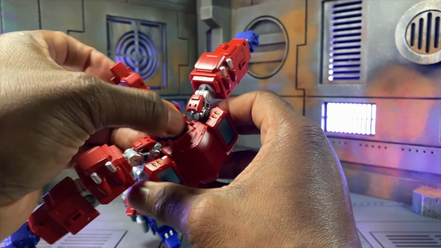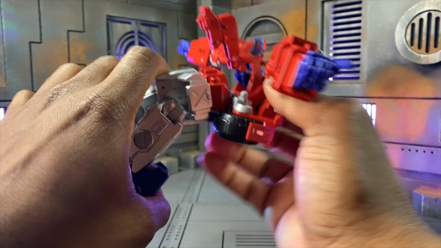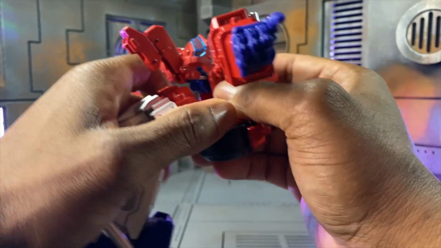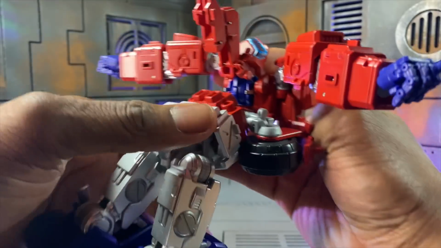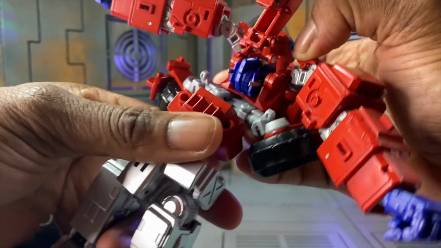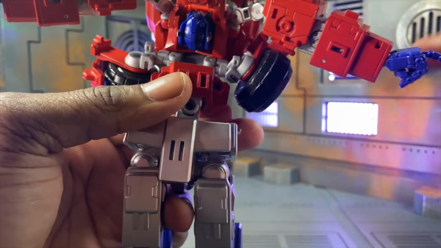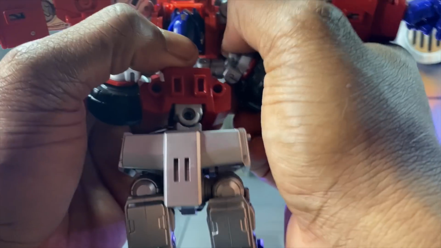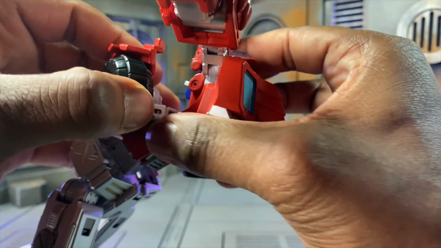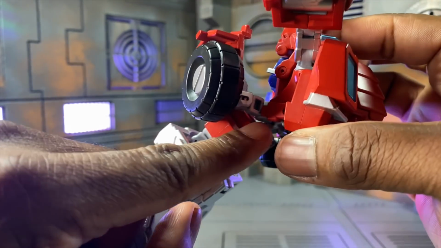Or maybe I missed a step. Hold on, I missed a step, guys. I forgot that I actually need to untab. Sorry, I missed a step. So we're gonna lift back up so this can come out. And then we're gonna rotate because there's a ball joint here. It's actually pretty easy. We're going to untab the wheels because the wheels are tabbed in right there.